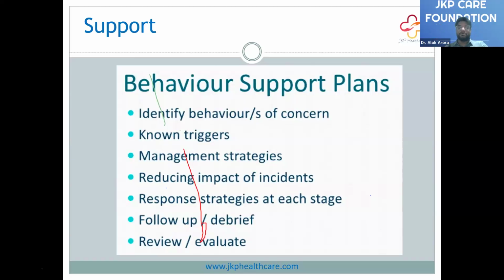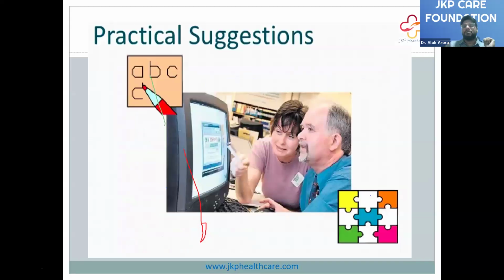Then follow up on behavior. Once you do this analysis, follow up on behavior or debrief yourself, and review your analysis periodically. So for 15 days you do this ABC analysis and start working with your child, but review after 3 months, and again do 15 days of ABC. And I suggest to all my patients that you continue with this ABC analysis on a daily basis. After 2 months, 3 months, you become an expert on your child. And the behavioral problems are more or less 50% solved. Not all of them, but 50% of behavioral problems are solved by doing this ABC analysis.